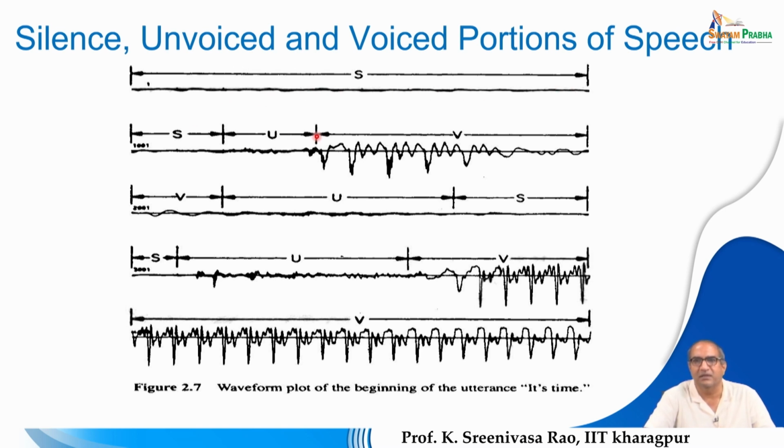Likewise, in a time domain speech signal you can see that there are certain segments where there is no signal at all, or the signal has very insignificant amplitude, and there are certain portions where the signal has some smaller amplitude with random fluctuation noise. That is due to the unvoiced speech. There are other portions where the signal has repeated patterns, and that is due to the voiced speech.